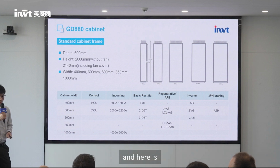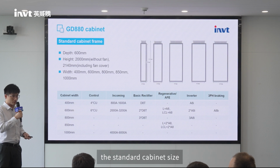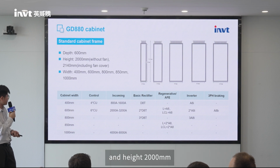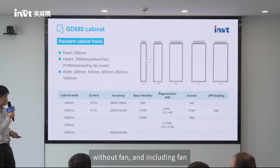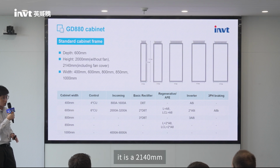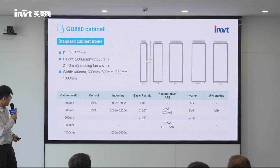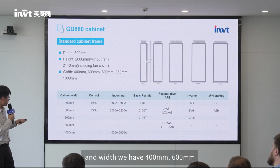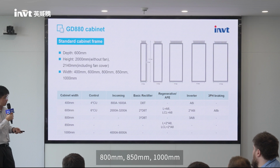And here's the standard cabinet size. The depth is 600 millimeters and the height 2,000 millimeters without fan. Including the fan, it is 2,140. And for the width we have 400, 600, 800, 850, and 1,000 millimeters.